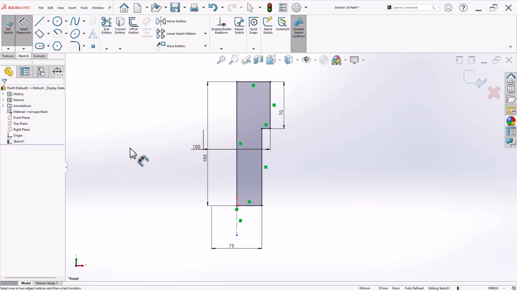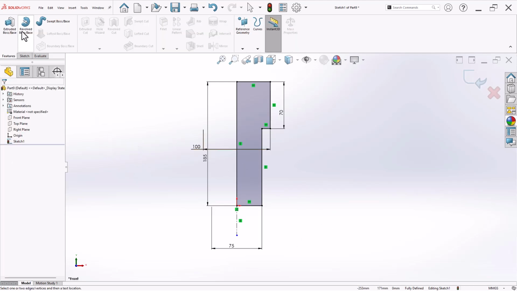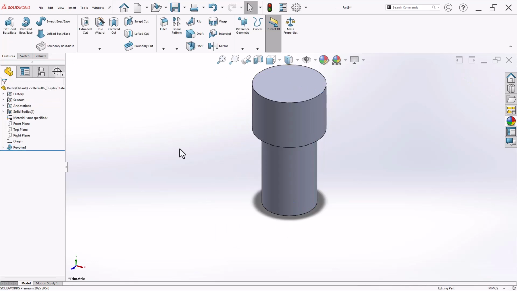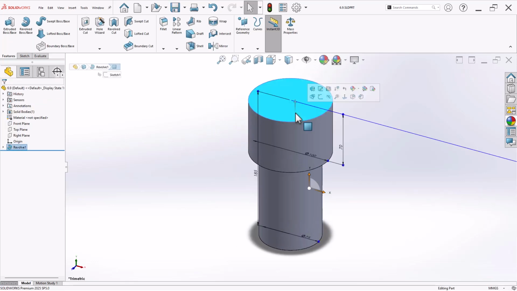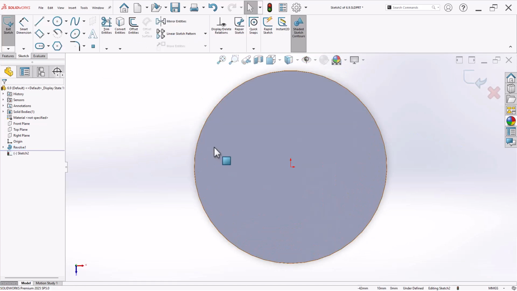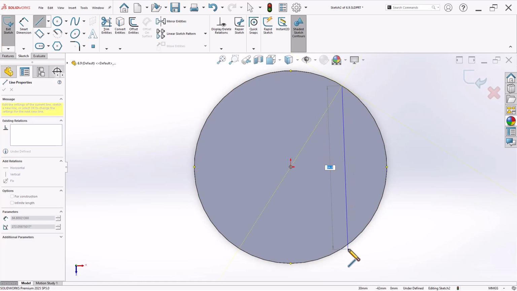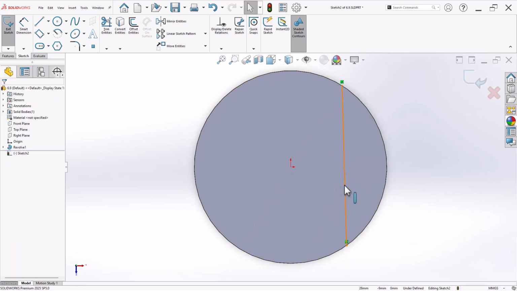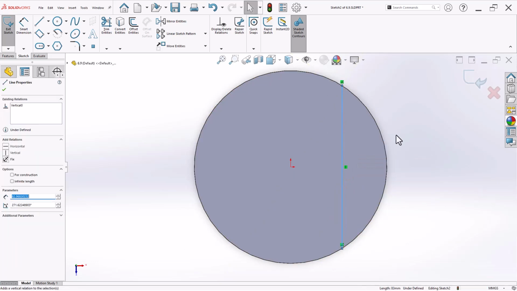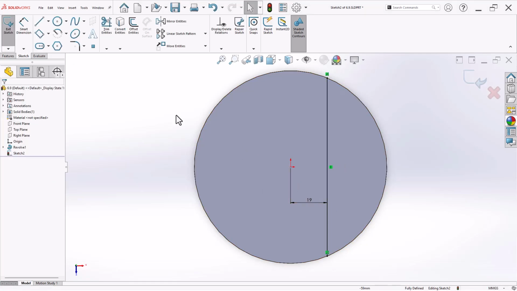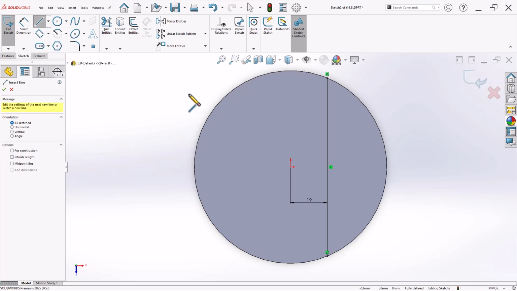So let's revolve the section. Now select the top face and start sketching. So let's draw a line at a distance of 19. Similarly, let's select the line.